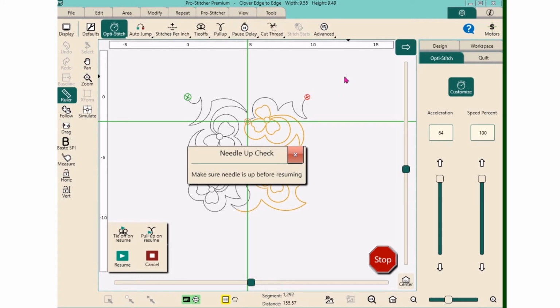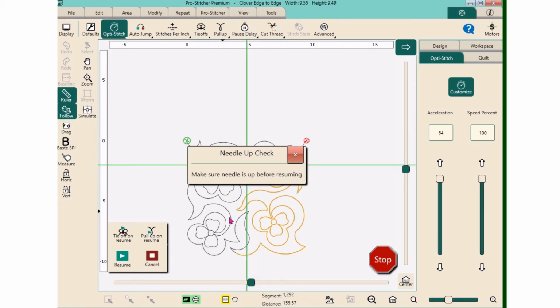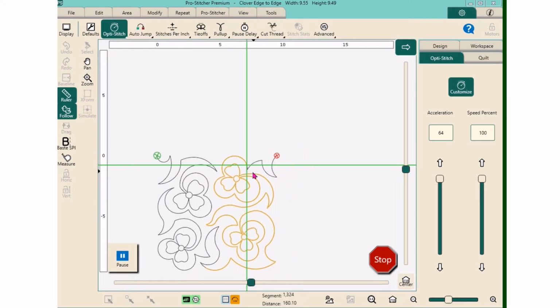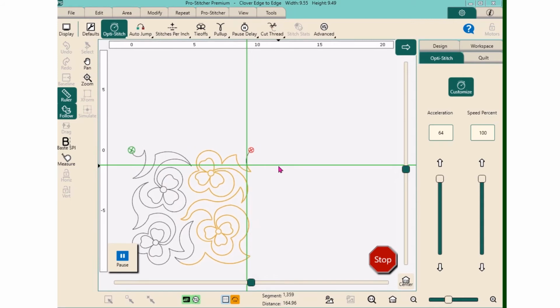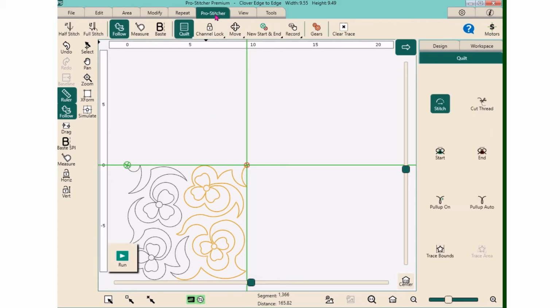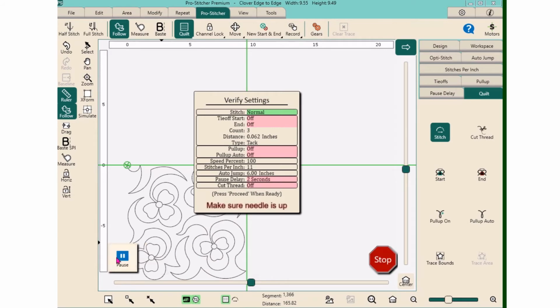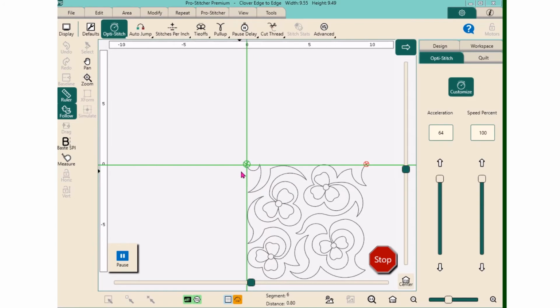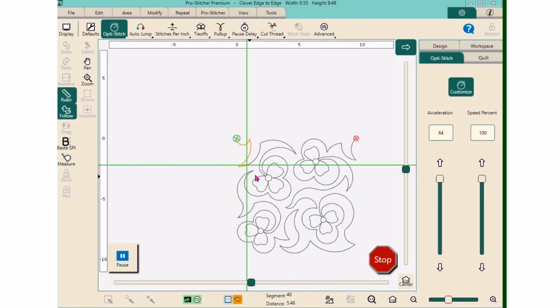So one of the other options that we have that we've not yet talked about is down here, and this is follow. If I click on follow, you will see that the design seems to have jumped behind it, but actually what's happening when I press resume is that the design is following where the needle is rather than the opposite way around. And if I go back to start, I'll go back to ProStitcher, back to run, and start it all over again. It will move across to the top, and you can see that it's as if you have a camera attached to the needle and it is following it around.